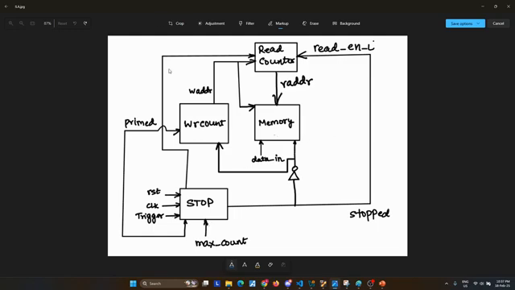So for example, I'll explain on the basis of a timeline. Suppose this is the timeline that we have, and at the beginning of the timeline we have the reset, and after a little while we have a signal called primed. This primed signal will basically tell my CPU that I am ready to get my input trigger. My FIFO is ready with some values and it's not garbage. We are ready to get the trigger.